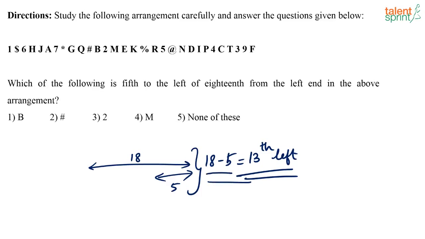Because what are they asking? They are asking which of the following is fifth to the left of the 18th element from the left. That is nothing but 18 minus 5 or the 13th element from the left. Which is the 13th element from the left? 1, 2, 3, 4, 5, 6, 7, 8, 9, 10, 11, 12, 13. 2 is the 13th element from the left. Directly you can mark the answer as 2. So if you are following it in the normal way, what will you do? You will first find out the 18th element, right? 14, 15, 16, 17, 18. Then you will come back 5. Still you will get the same answer. Instead of doing it in 2 steps, you can do it in 1 step like this. Correct answer will be option 3, that is 2. Next.